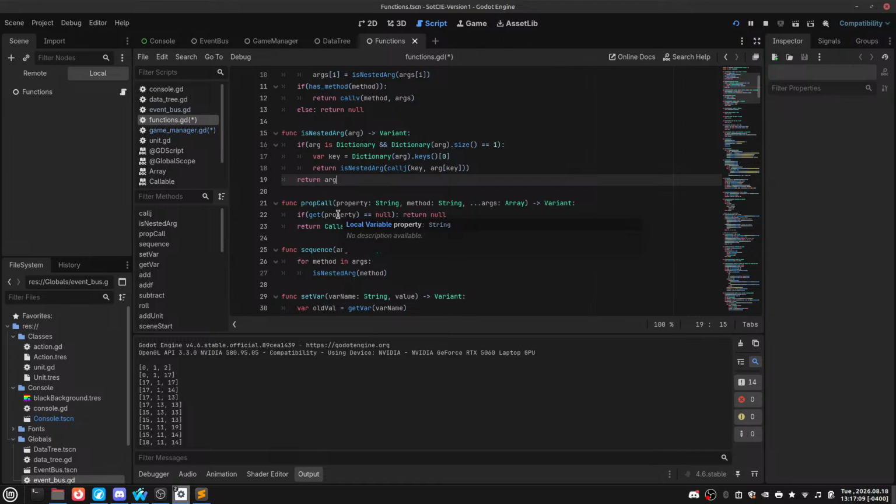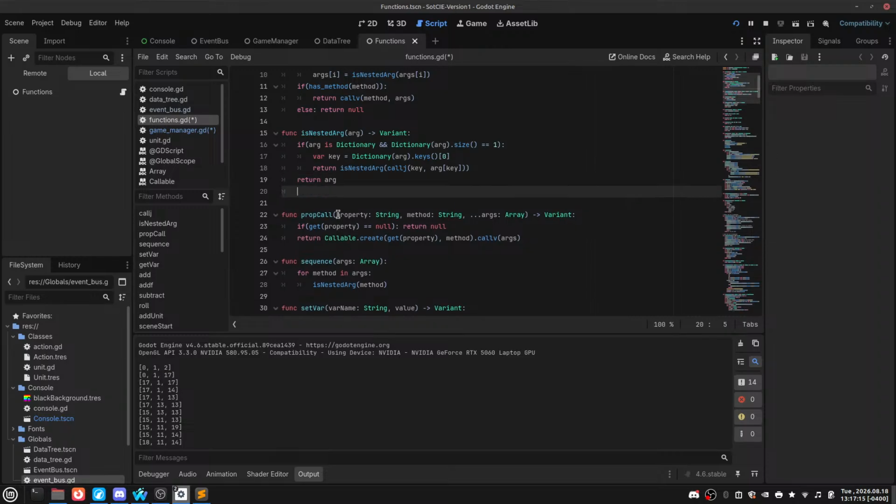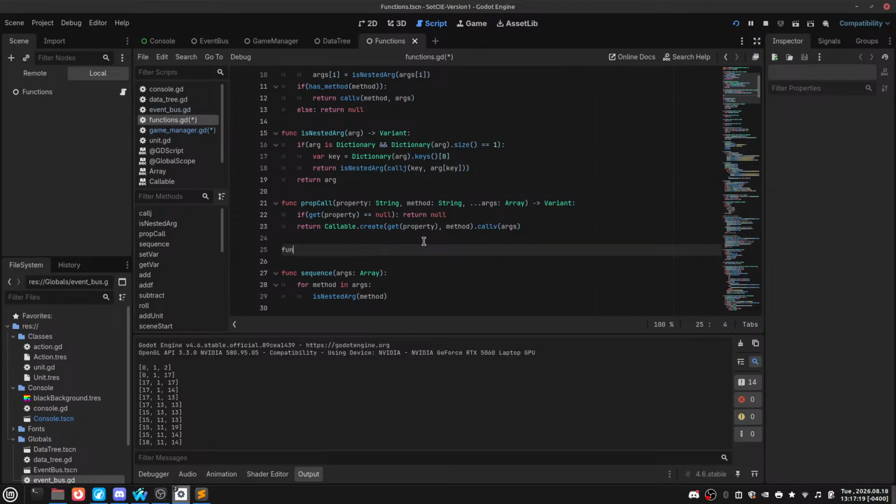So we're actually going to need a prop nest. So get prop. So that is going to be here. Function get prop. And that's going to be from property string, and then subprop is going to be another string. It's going to be as simple as that.